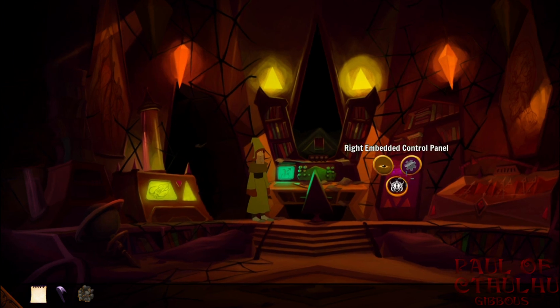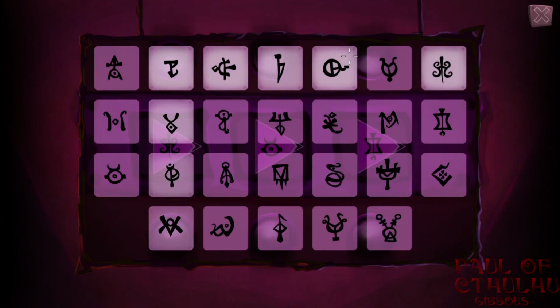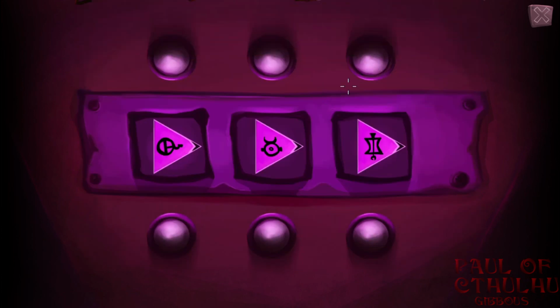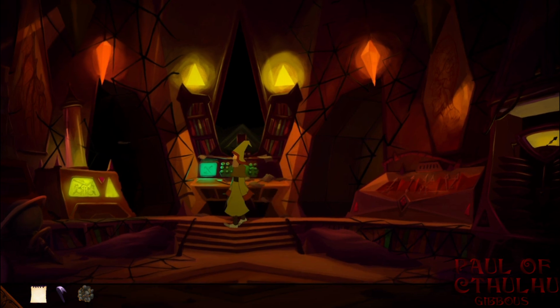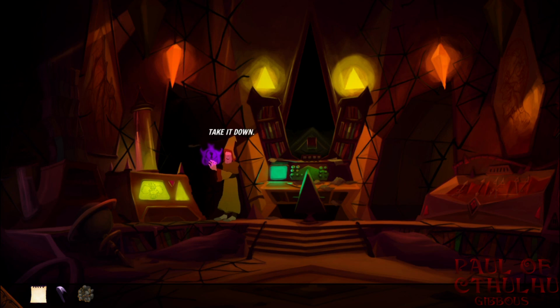Okay. So now we can go Eod for this part here. So in that case, E and now Odd. Eod. Left before the bay, right before the Eod. A passageway. Whatever passage used to be here, it's now a big, black, intimidating hole. So don't go through it, essentially. Not really into exploring huge chasms with no bottom to be seen.